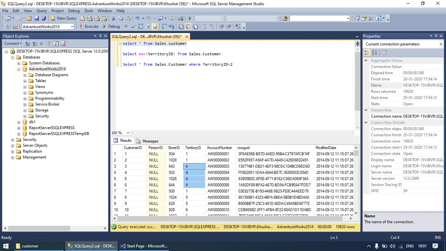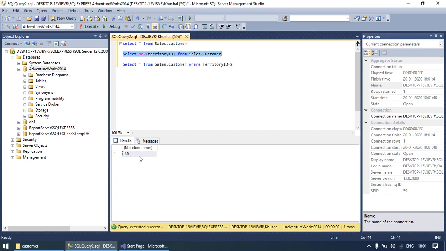loop container. For example, we have AdventureWorks 2014, and in that there are so many fields with territory ID in the customer table. You can see that territory ID is repeated and the maximum territory ID is 10.